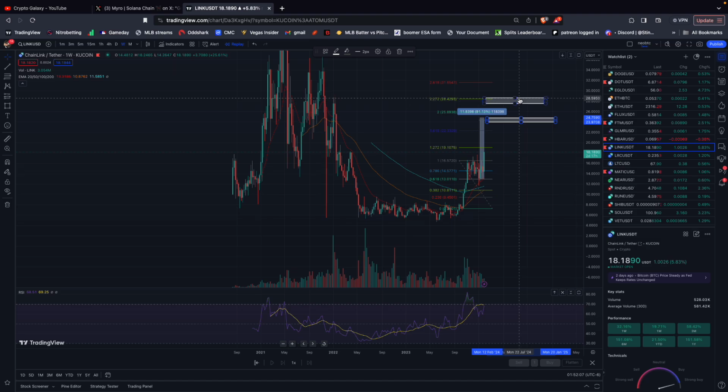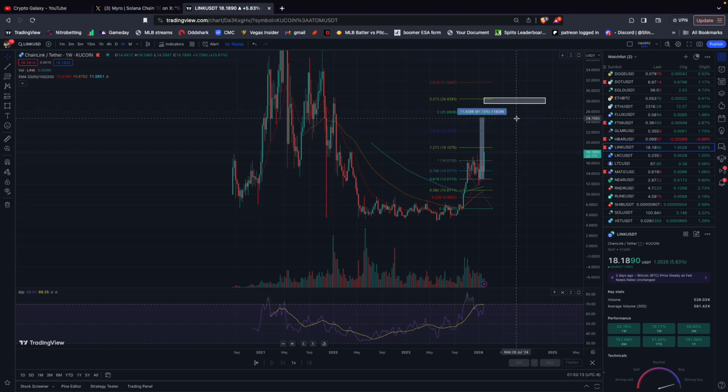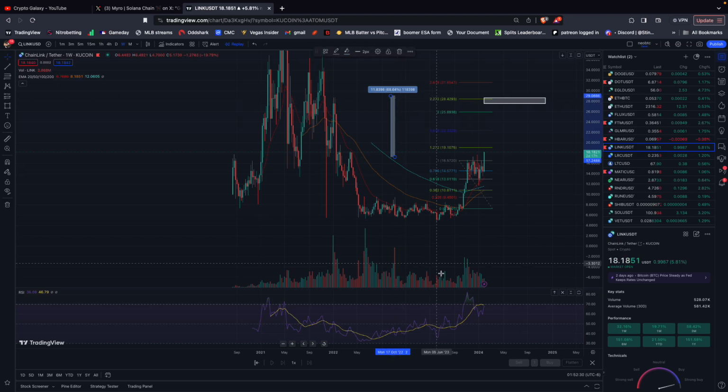Most likely it will be this level, because when we see a crypto chart, guys, we're looking for confluence between many things. You've got the 272, you've got a big support resistance region here, and you've got the measured move of the inverse head and shoulders being that exact spot. So there's three things right there. You've got room to run still on the RSI. Most likely, we're looking at something like a real ugly wave 1, maybe wave 2. This could be a wave 3 to that $23 area, wave 4 down, and a wave 5 up to the $28 area.